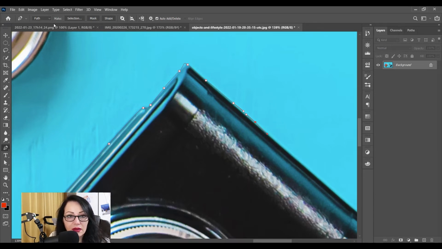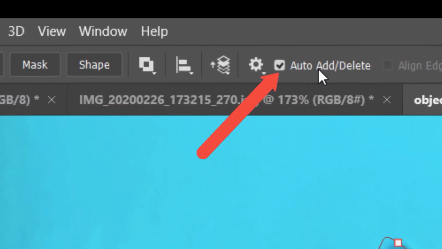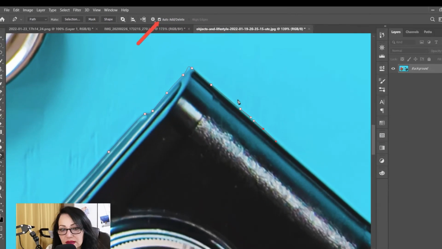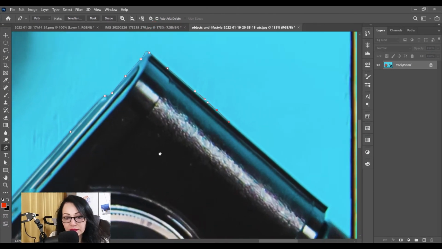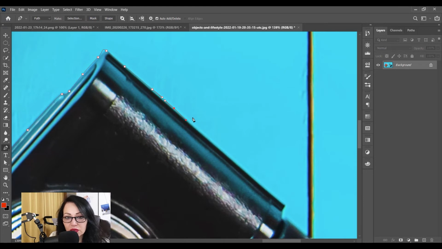Here on the option bar, we are seeing the auto add and delete. What is auto add and delete? Here, I'm going this side to show it better to you. I'm going to make some anchor points, but I'm thinking, okay, that is too much.